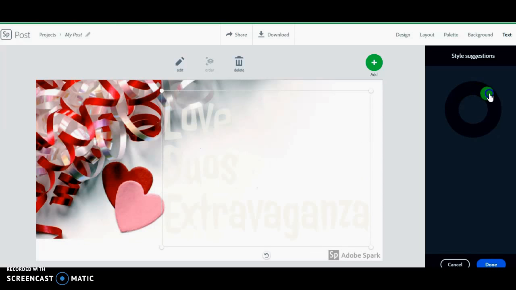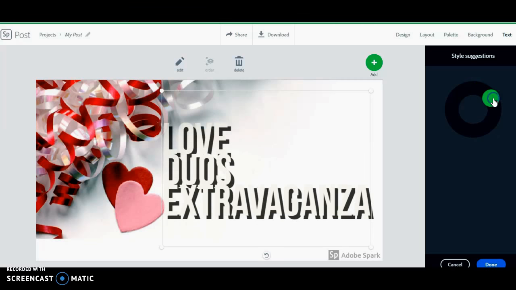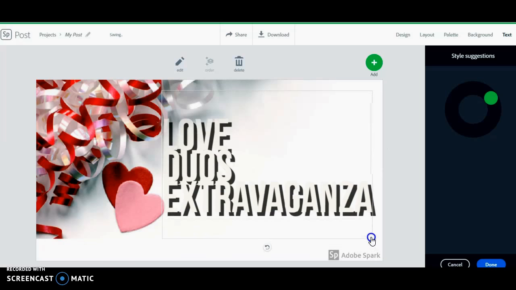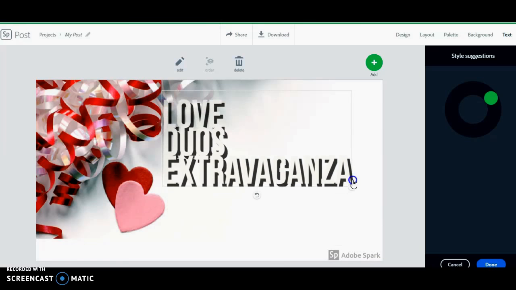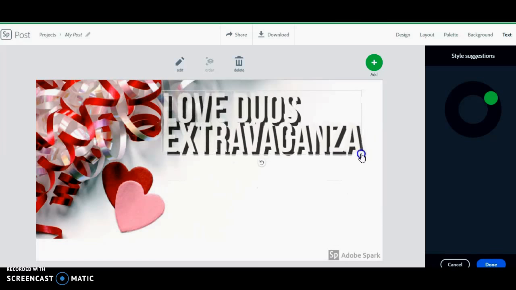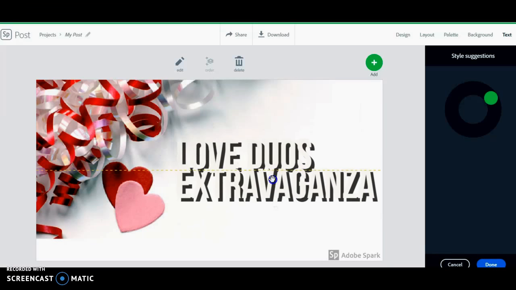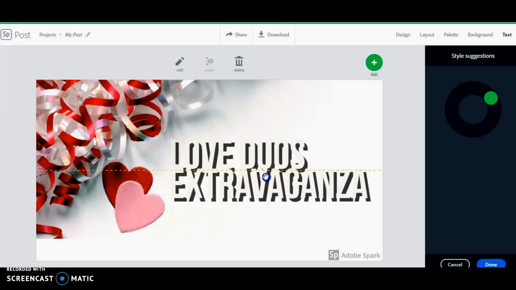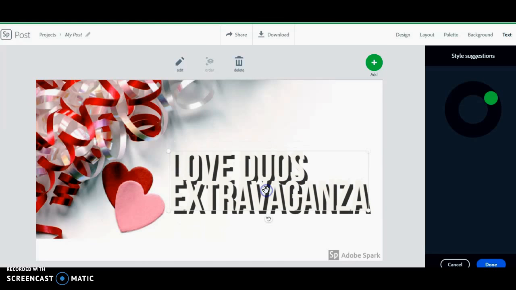Okay, so I'm going to stop on one that has a shadow. So I'm going to stop on this one. You do not have to use one with a shadow. This button here will move this around a bit. That's really what I wanted there, where it's on 2 lines and not 3. It'll tell you when it's in the middle, so that's really nice.